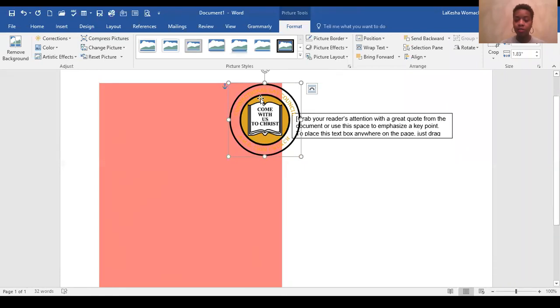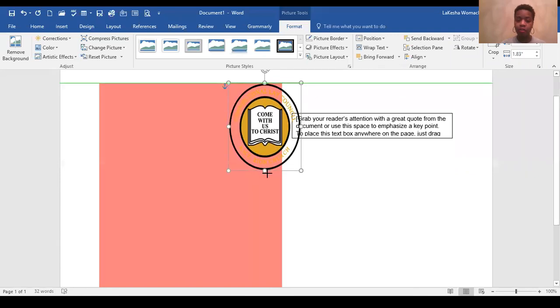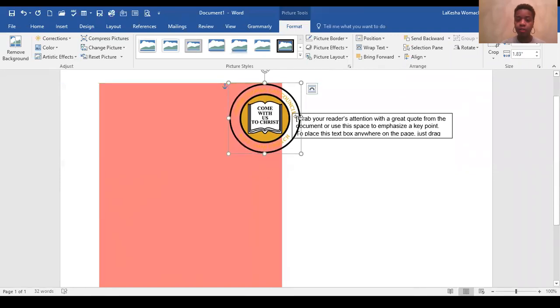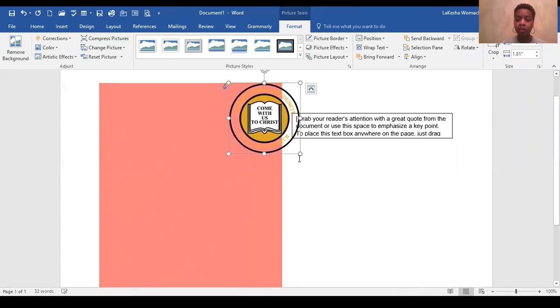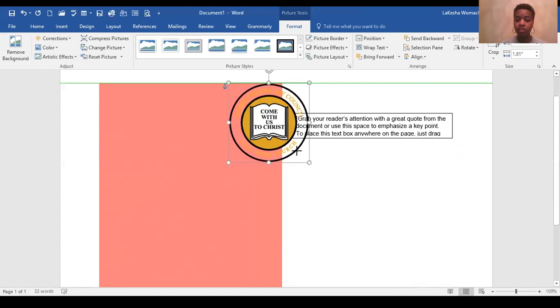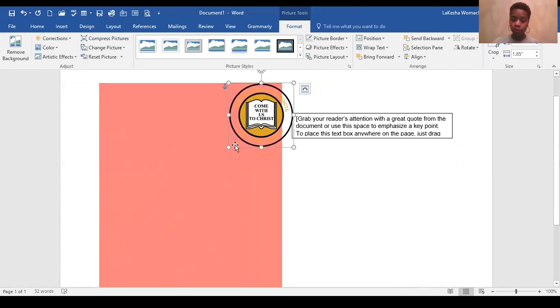Imagine this is your head, and you're pulling your head the long way, then you have an oval head. Or if you're pulling it this way, it makes it look like you have a big wide head. So always pull your pictures this way. The people that you're doing programs for will greatly appreciate you.